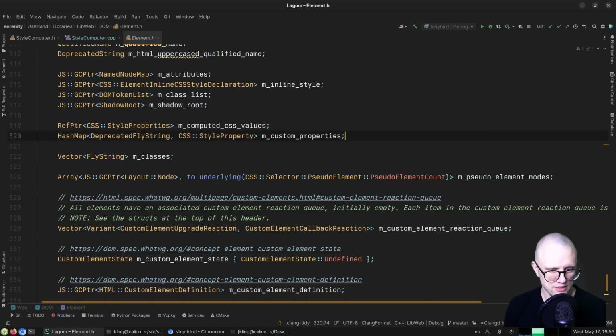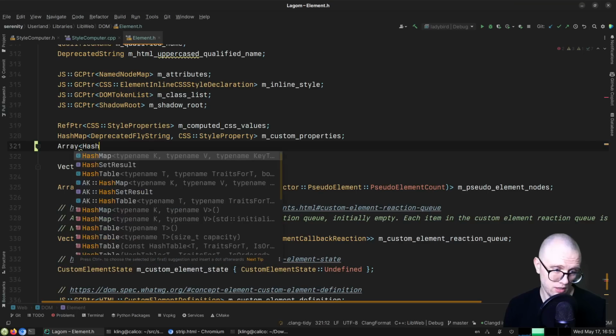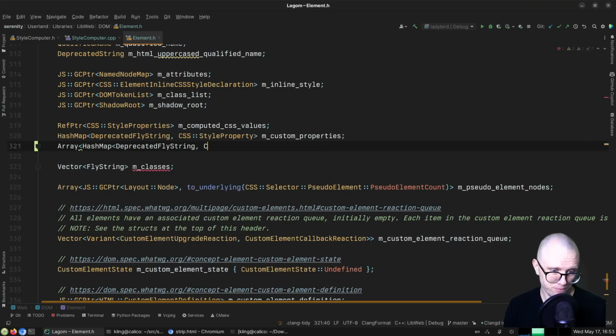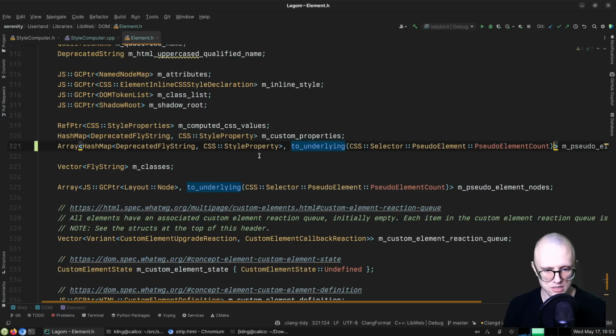I think we want to do basically the same thing and have an array with the same thing, just custom properties, pseudo element custom properties. Something like that. And the count of elements in the array, of course, is the number of pseudo elements.